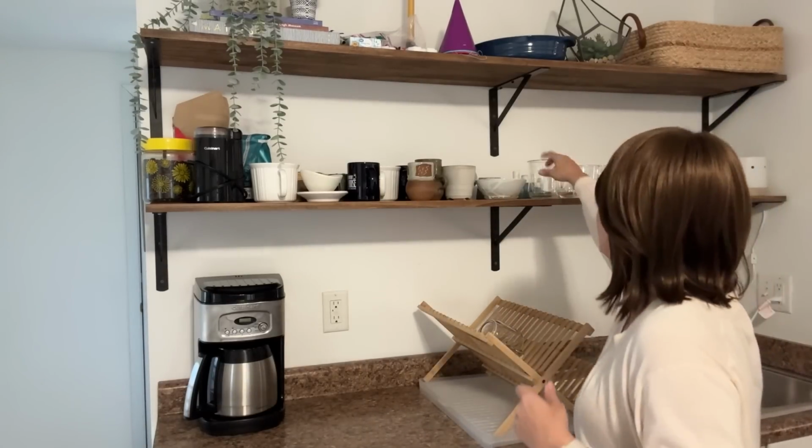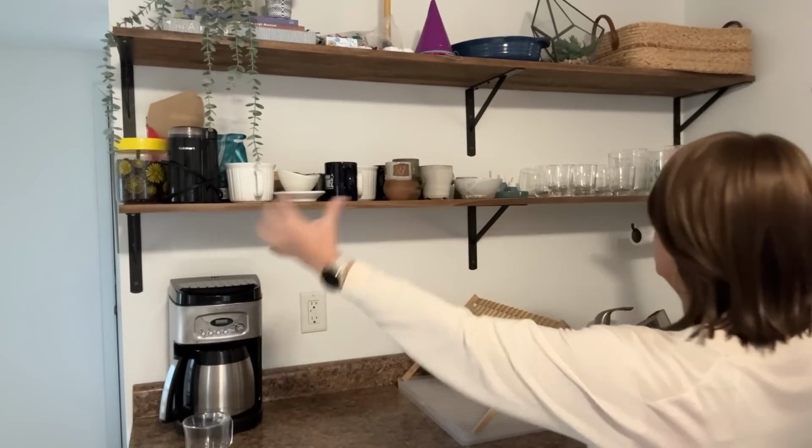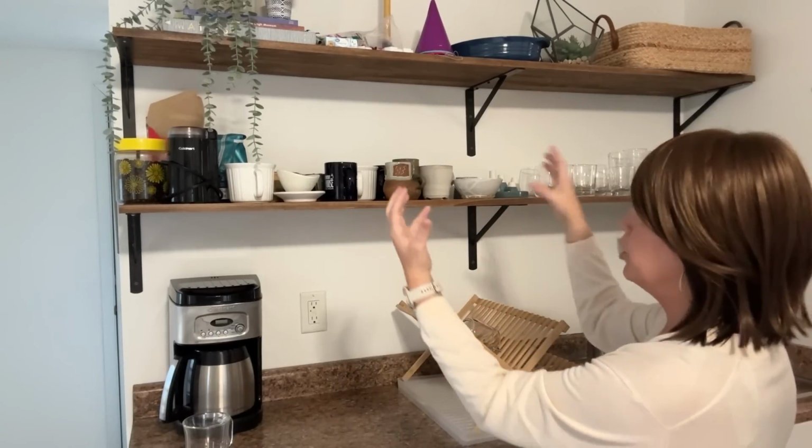So if I'm gonna have coffee in the morning, what do I need and what do I want to drink out of? So you've heard me talk about my glass mugs before. It's just very enjoyable to drink from. I don't know why, but whatever. But you have your favorites too, right? So what I think, again, if we have kind of a set amount here that we're gonna work on, I love the idea of pulling everything off and only putting back our favorites.